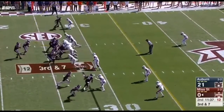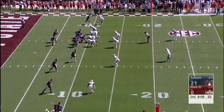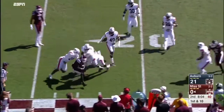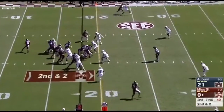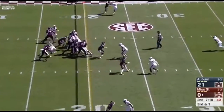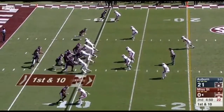They're 0 of 2 on third down. Knocked in the air again, and Fred Ross. They are 0 for 3 on third downs, leading to that Auburn ball control. Fitzgerald on the zone read picks up maybe. Fitzgerald on the draw gets stuck before he can find the line of scrimmage by Trey Williams. It'll be tough going forward, though.